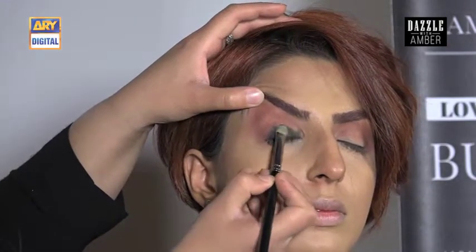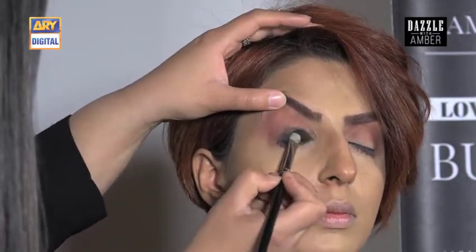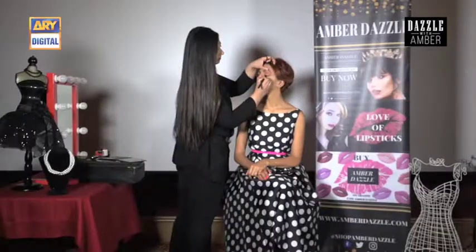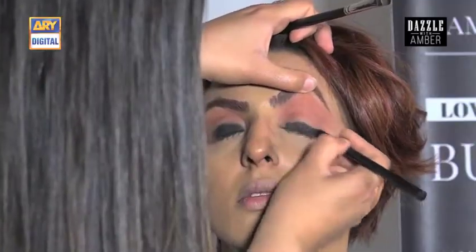So I'm going to take a flat brush for that. And I'm just gonna press it on. I'm not gonna smudge it in, I am just gonna press that on. So just pressing the color on. So now we are done with the black base and the shadow we have put on top.